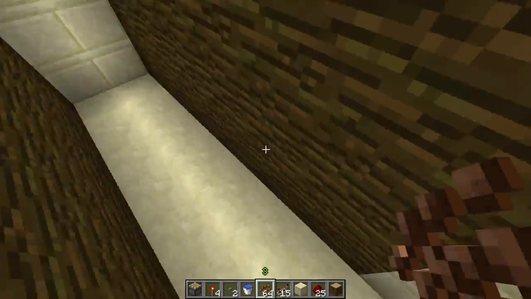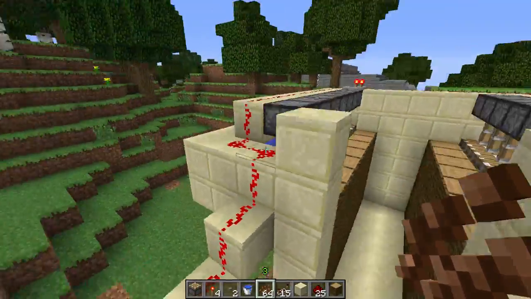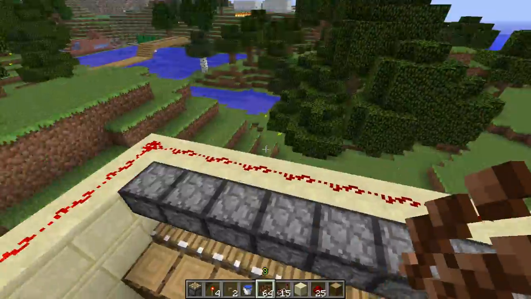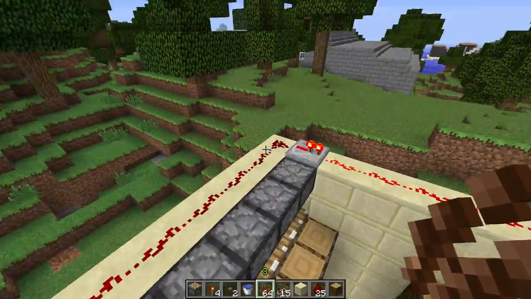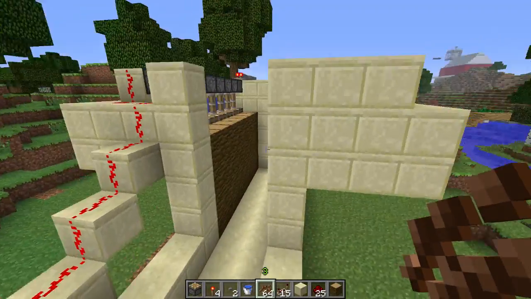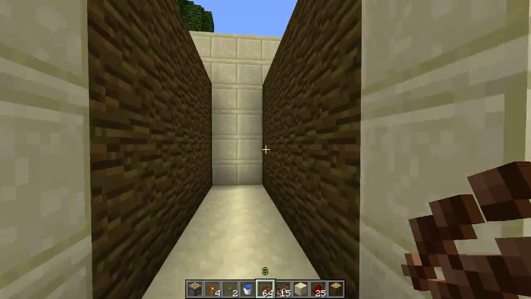You can have it as long or as tall as you want. Obviously, if you make it longer and taller, you're going to need some more repeaters in there to extend your redstone power, because as you can see, even with here, it's looking a little bit stretched, but it does the job and it all works fine. So it's awesome. No leakage, no redstone getting wet or anything like that and breaking.